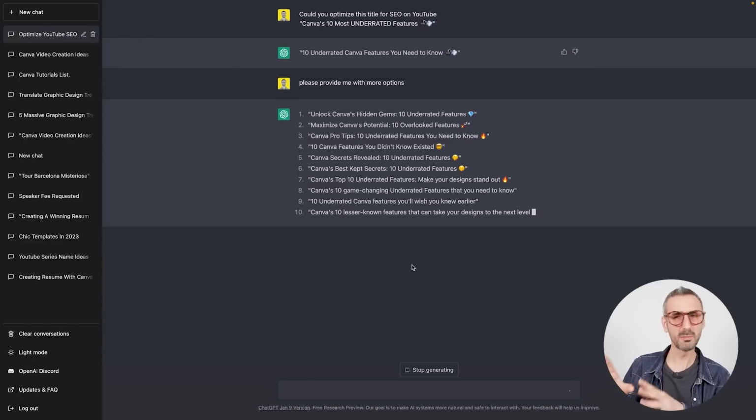So these are already much better. So now I have some options, right? I have 10 titles here with customized emojis. I like that ChatGPT went as far as giving me the relevant emojis. So yeah, all I have to do is pick the one I think is the best, and simply swap the title and see, maybe run an A/B test with my TubeBuddy extension on YouTube and see which one performs best. So this is another way.